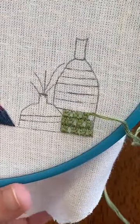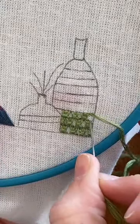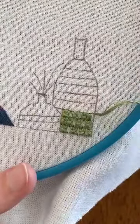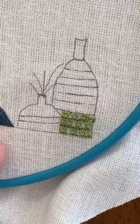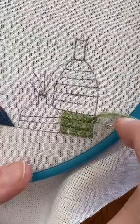Game for either. I've got the bookends to do tonight. Oh, yes. Was it you that said long and short is not fun? I don't love long and short either. It's not my favorite stitch.